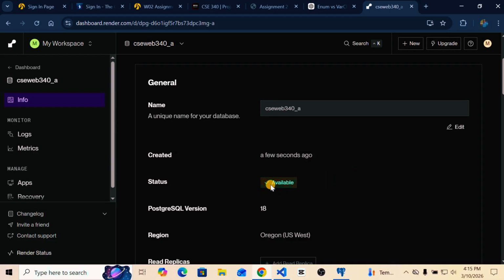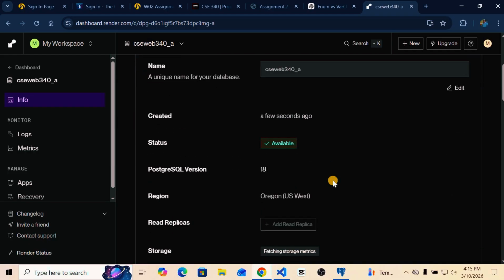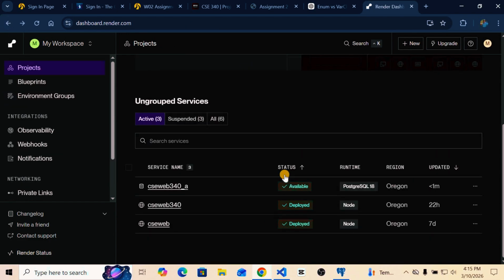Okay, so already you see it has shown us here it's available, and now we want to connect it to the other database, which is an external one. So I'll first of all go back a little bit and then check it. So this is here. It already shows that it is deployed. Okay, kind of like it has picked, but there are some settings that we need to do. So this is the old one, but this is now the new one.